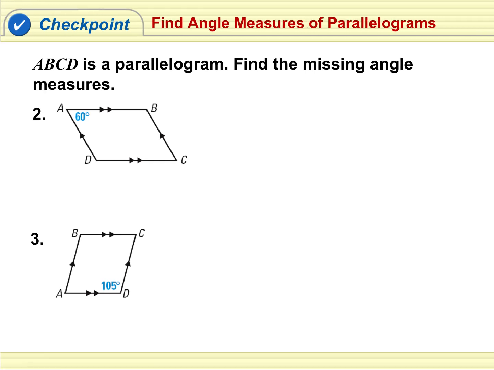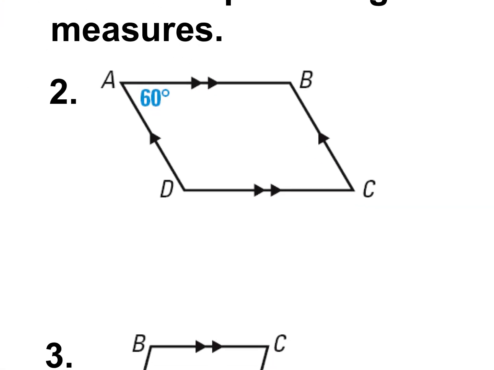We want to find all the missing angles. If you know one, do you know another one? Yes. Which one do we automatically know? C. What's C? 60. Now, how do we find the other two? Add them together, minus 360. There's an easier way. You're exactly right. But what can we do with this number to find this other one? Divide by, minus 180. Yes.